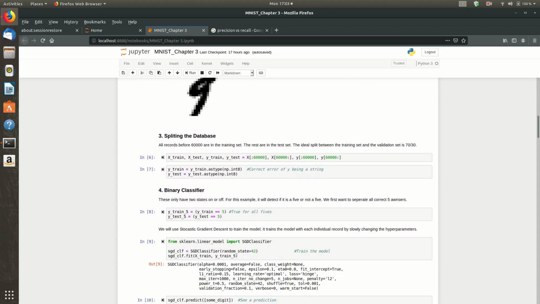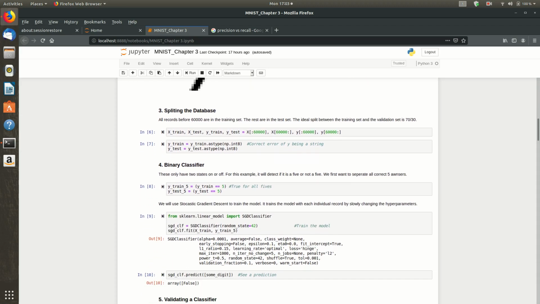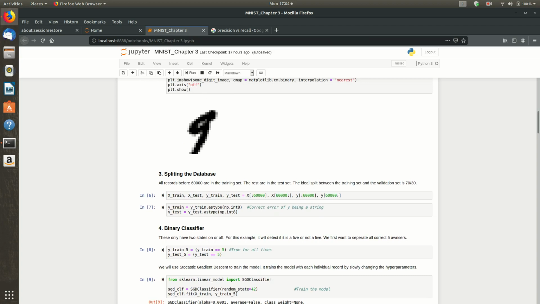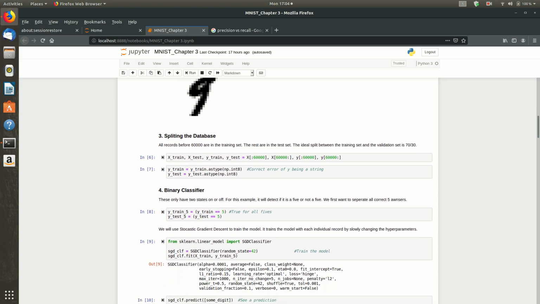In this instance, we are going to use a binary classifier. Think of a binary classifier as a light bulb. It can either be on or off. For example, in this image, it shows a 9. If it was correct, the binary classifier would be on if it was a binary classifier for if it was a 9. However, if it was a binary classifier for if it was a 4, it would be off, or a 0. In order to create this, we simply need to take all the y training data, which is our correct values, and only get the data in which it is a 5. We then take that with the testing data and do the exact same. This will make sure that we only return true for when it is a 5 that is correct.